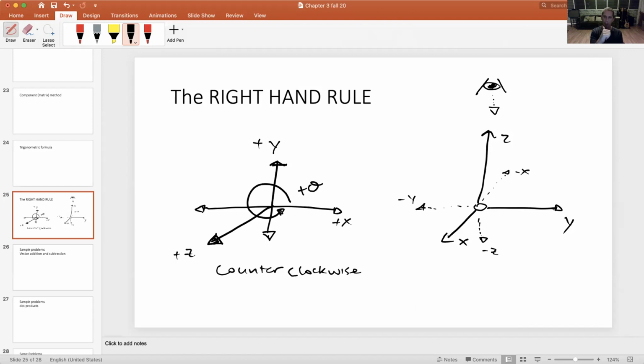When that happens, if you lay your palm flat towards the ceiling, your hand is along X. As it turns towards Y, it's curling positive, and your thumb points in the positive Z direction, out. That's why we call it the right-hand rule. X, Y, Z follow like your right hand would.